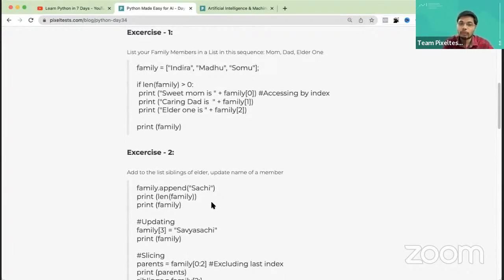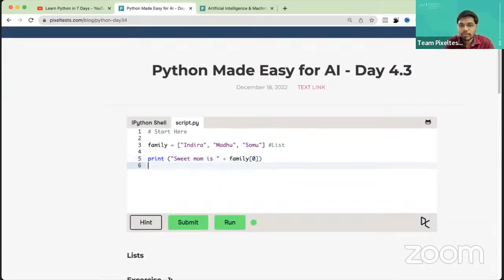Now if you want to add a new member to any list, how do you do that? We use this function called append. Family is the name of the list, and there we are using one function called dot append. When you do this dot append and give a new member, it will get added to the end.